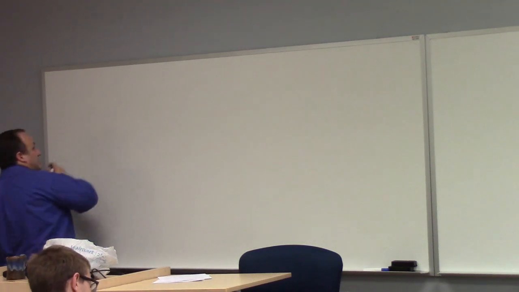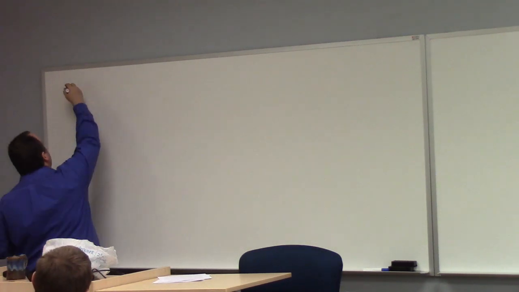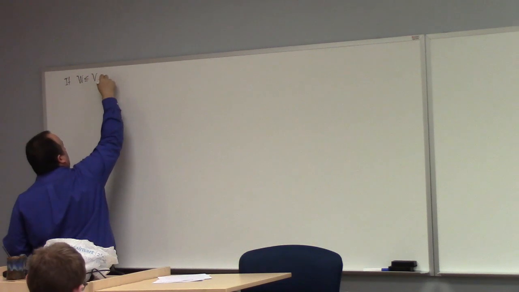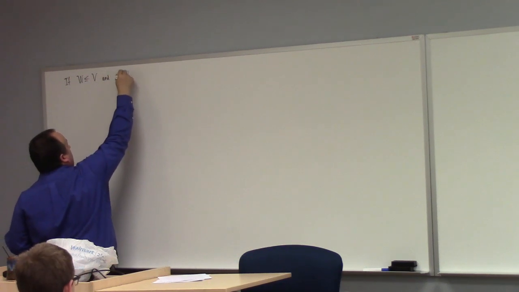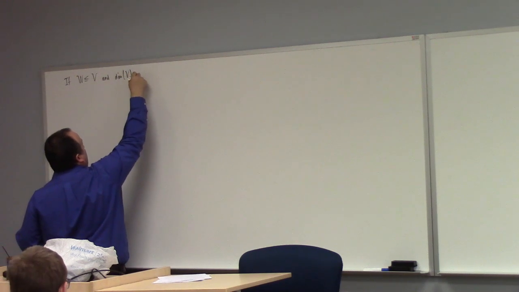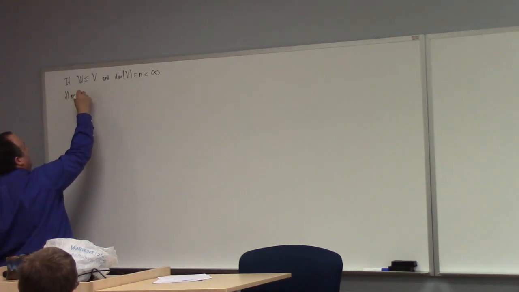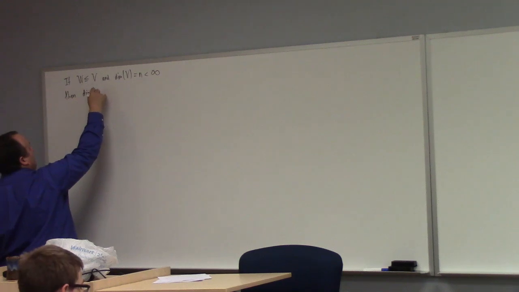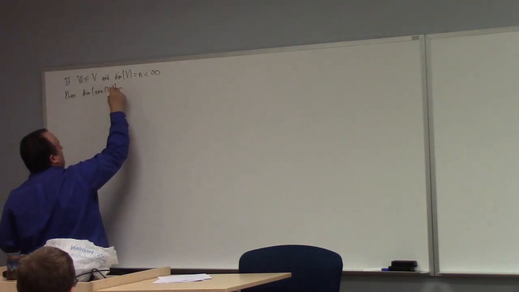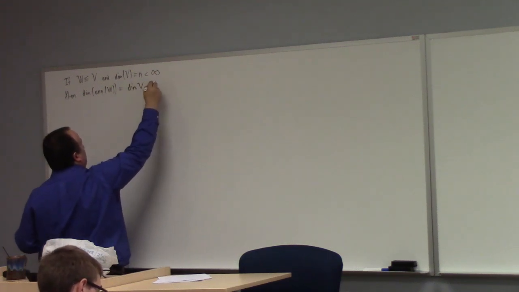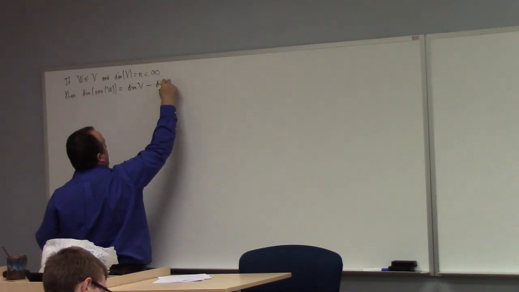So my hint, that I probably should have made a homework problem and I just neglected to do it, is just this. If W is a subspace of V and the dimension of V is equal to n, which is less than infinity, then the dimension of the annihilator of W is equal to the dimension of V minus the dimension of W.